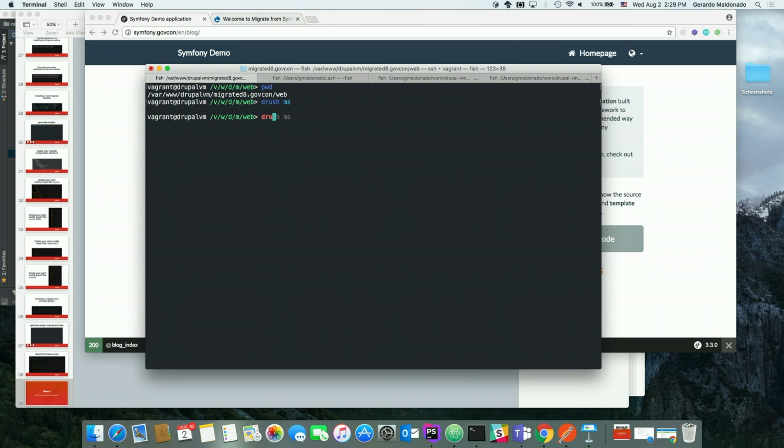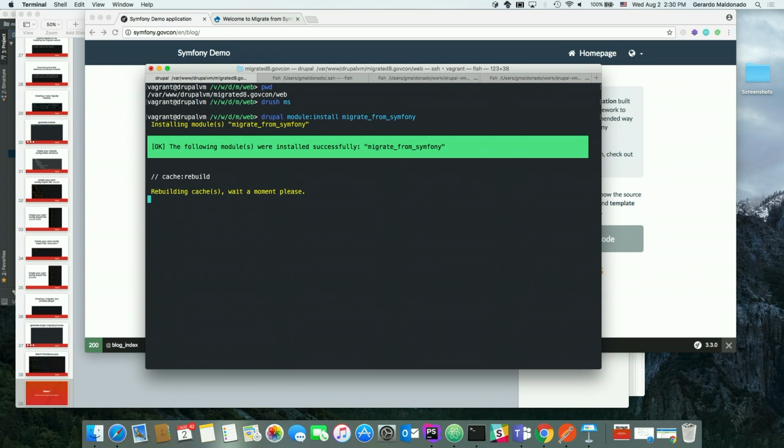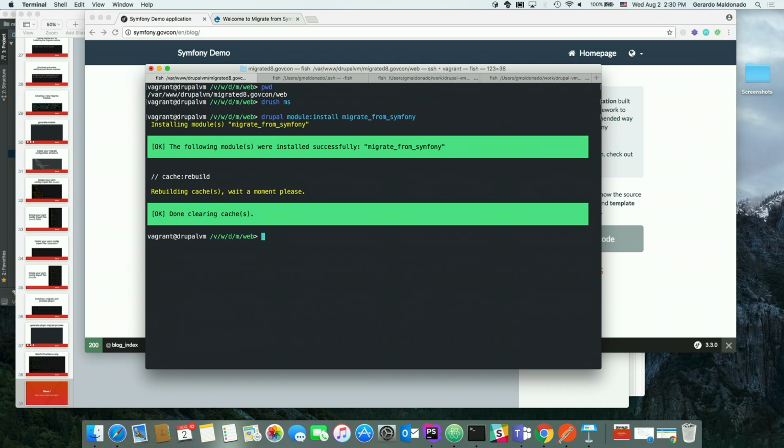So I'm going to install it. This module has the same YAML that you just saw on the slides, so it is the same module. And if I run Drush migrate:status, I should see it.